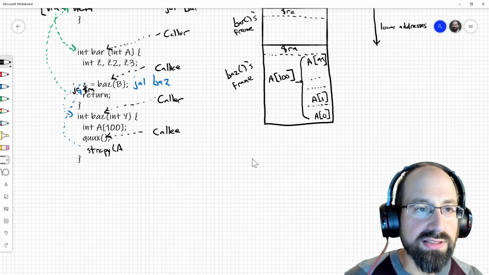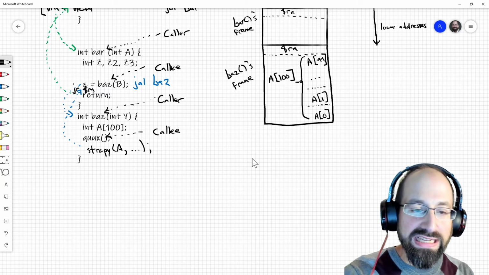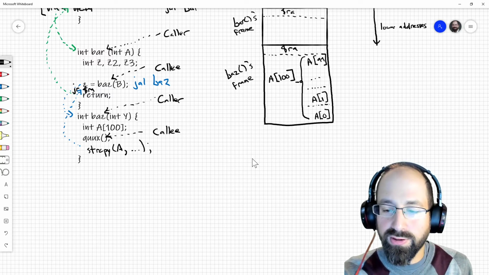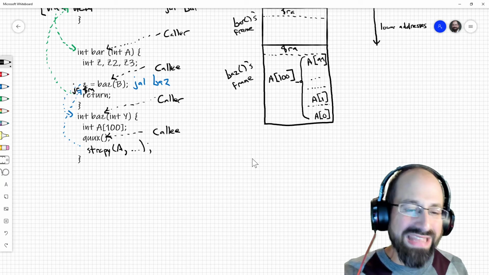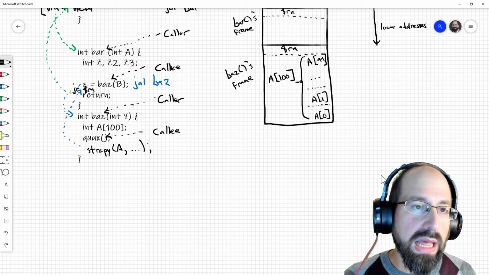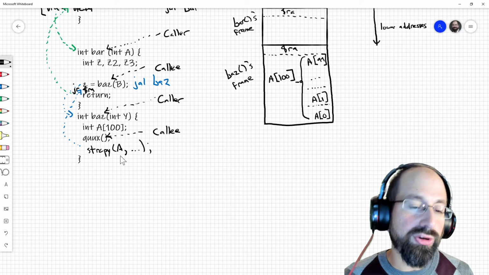I don't recall which one's destination and which one's source. It doesn't matter. But in the middle there's a copy. We're copying from some other source location into that array. And that's a very natural thing we would want to do in a function, right? We have an array. We want to copy things into that array and then do something with that local copy of the array.